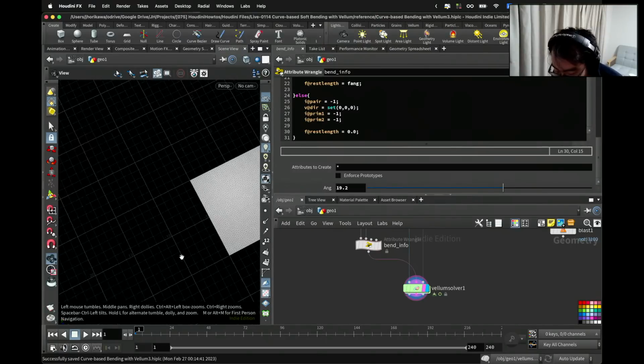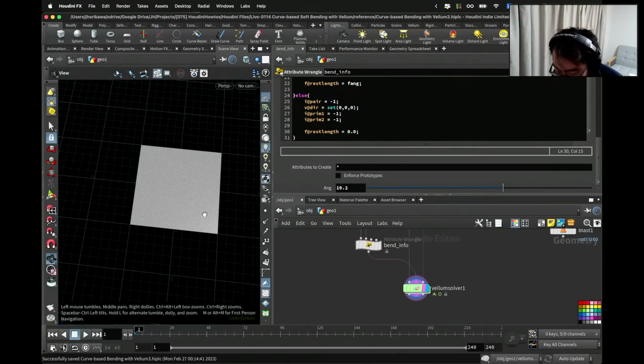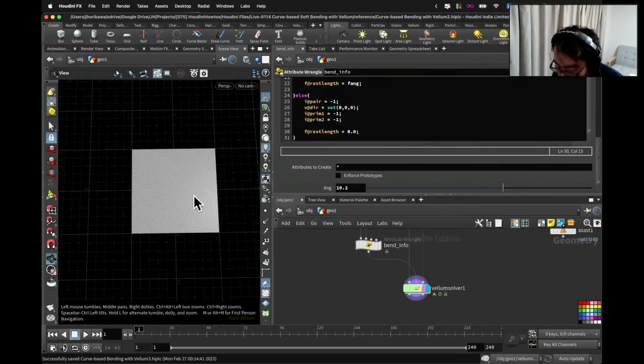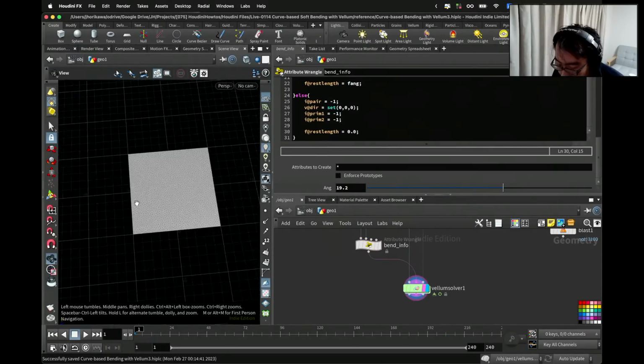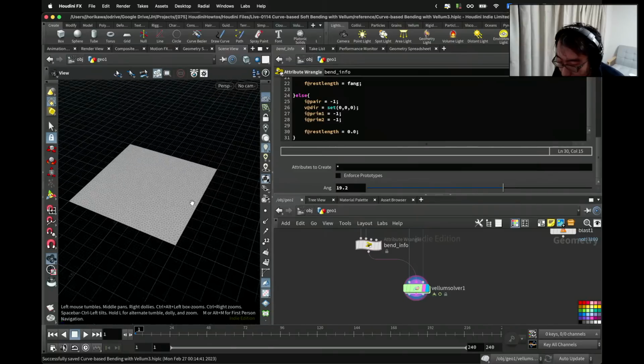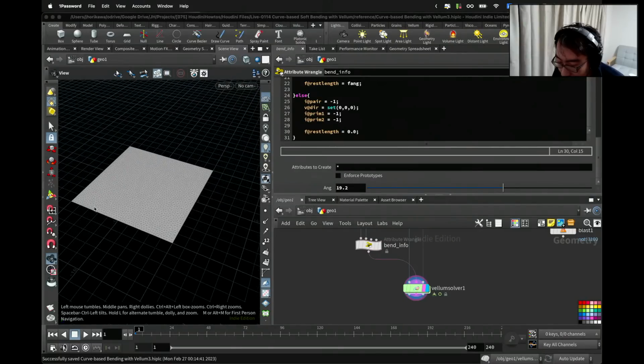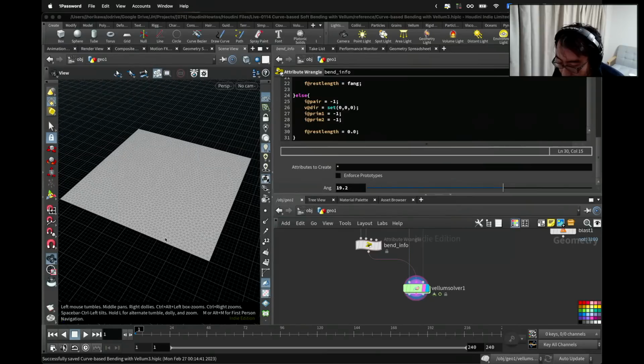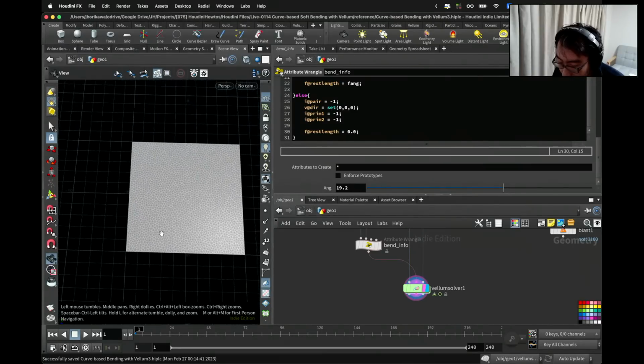So the x-axis is the horizontal direction. What I would like to see is to bend this plane like this arc on this edge. So let's see.